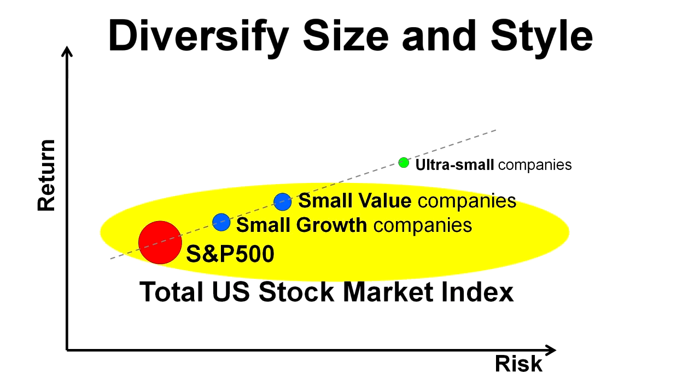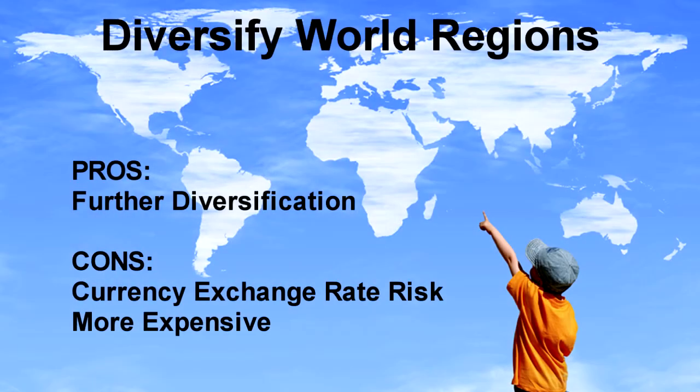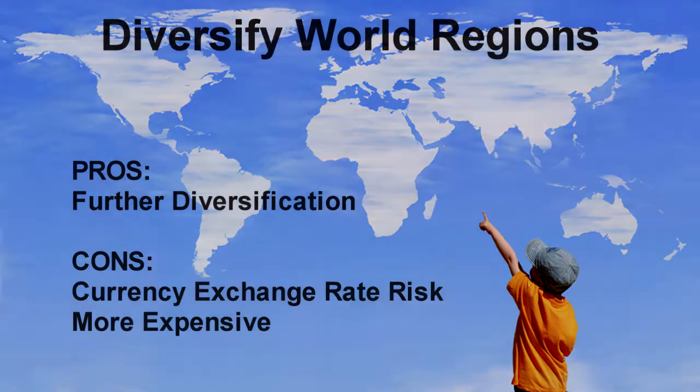Alternatively, choose a total US stock market index fund to further diversify with smaller companies and to now own a portion of several thousand companies. Stocks in foreign companies are even less correlated with the US stock market, but are more expensive to own and have the added risk from currency exchange fluctuations. Many investors make 1/4 to 1/2 of their total stock percentage a broad international stock index fund.